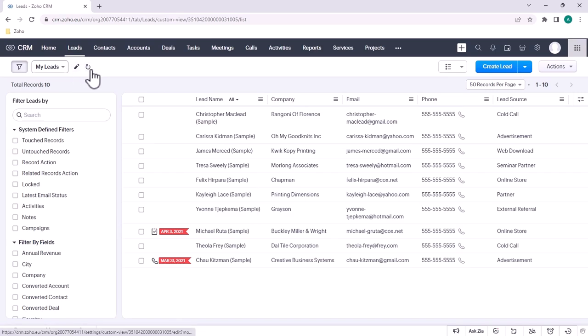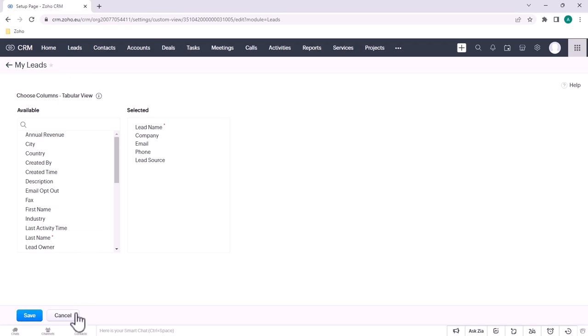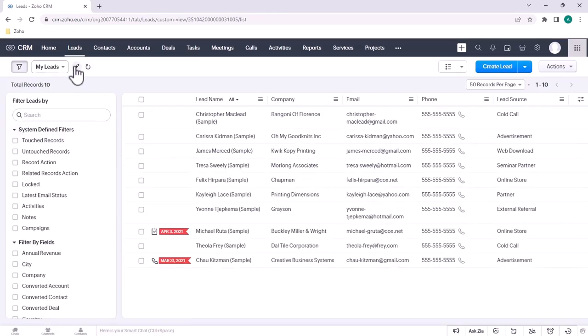There are two things here I'm hovering over, that I nearly missed out. This one lets you edit the current view. There's a little pencil icon if you want to adjust the filters that are being used on that view. And then the next one is refresh. You can of course refresh the browser up here, but you can also click this refresh button and it just refreshes the data being shown to you in here. It's a little bit quicker than doing the browser refresh, and you can only see it when you hover over this bar at the top.